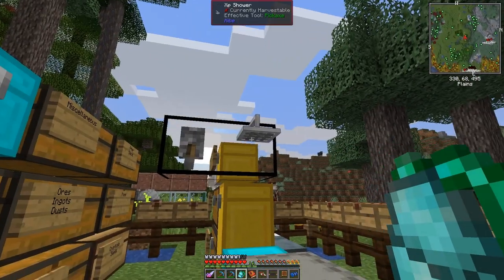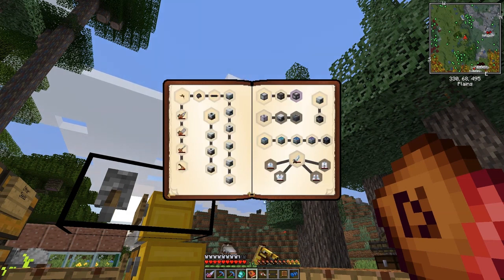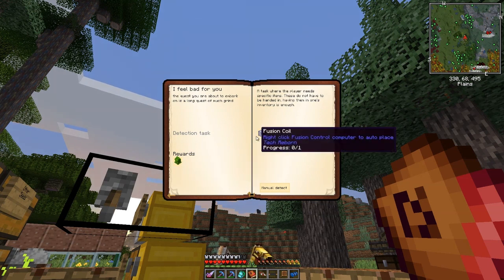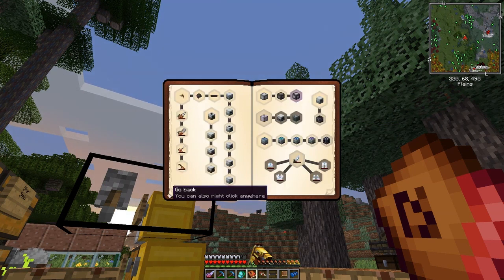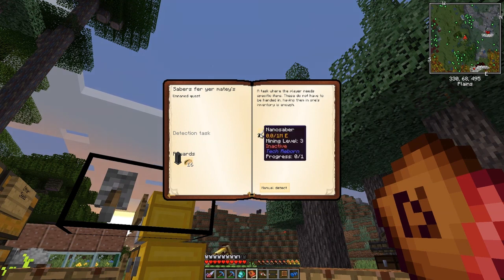Let's get rid of this stuff and let's have a look at the rest of these quests in here, because that's now completed yet another quest. So here, all of them are done for the time being. This one we're not going to be able to do. This is a matter fabricator. That's pretty tough. This is also a leprechaun hat. A fusion coil. That's also pretty hard. I don't want to do that just yet. And all the rest of these, a saber, and we can make a nano saber. And I think that's pretty hard as well.